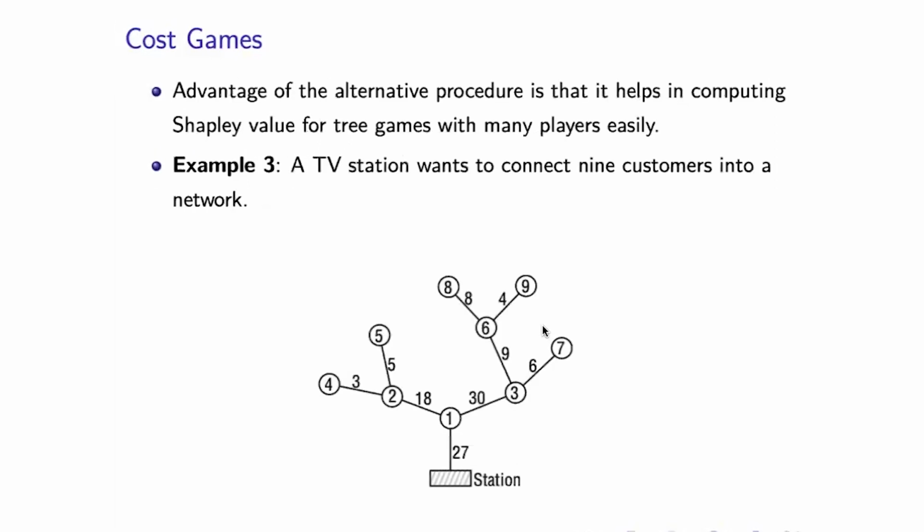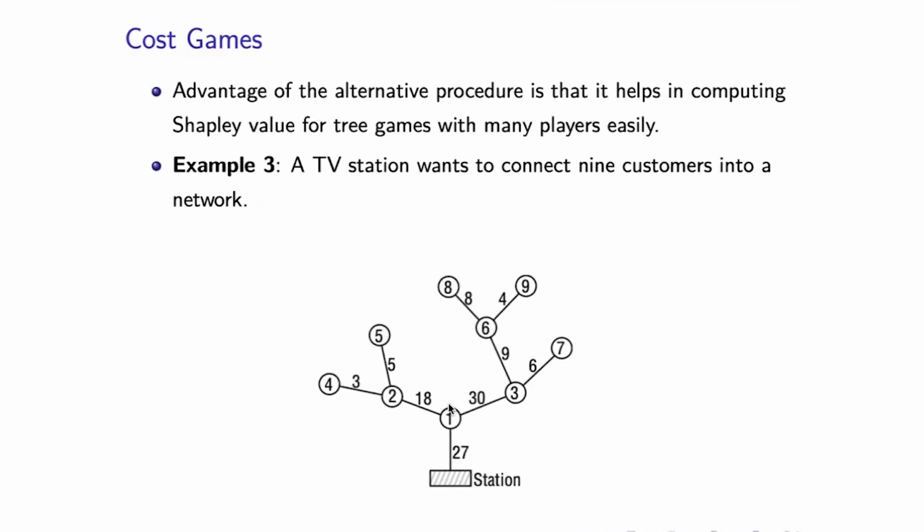Well, it is of great importance, especially if you are thinking of calculating Shapley value for this sort of tree games with many players, right? So let's look at another example, which is similar in idea. Again, you have a TV station which wants to connect customers into a network, but now instead of 3, there are 9 customers, right? And this is how the picture looks.